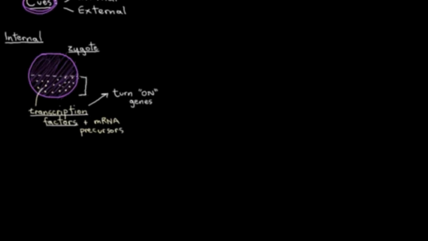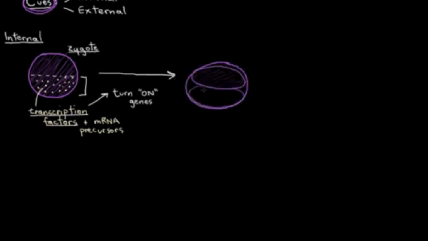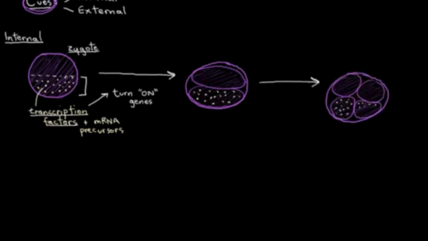And this is important because when this zygote starts to divide, where do all these transcription factors end up? Well, like you see here, they only end up in the cells that divided off in that original region where they all were clustered around, right? So these cells up here don't have any, or don't have much. And these cells down here have a whole heap of transcription factors. So now you can imagine that different genes will get activated in these different cells, and that'll determine what each of these cells specializes into, because now they're going to make different proteins.